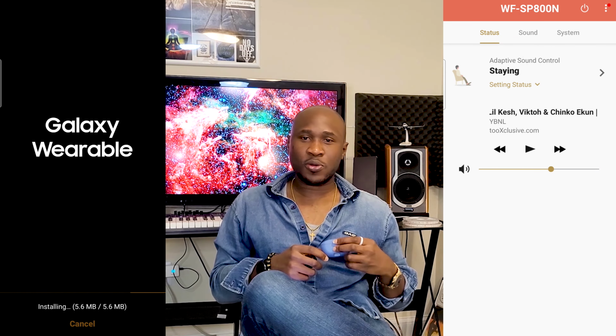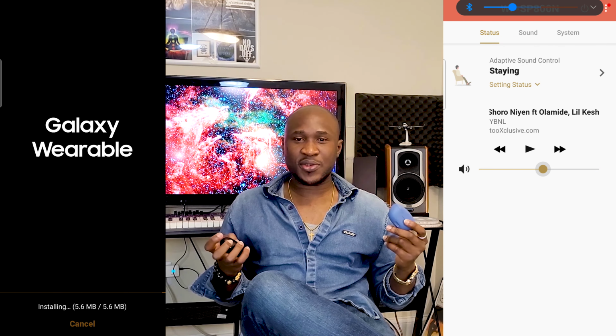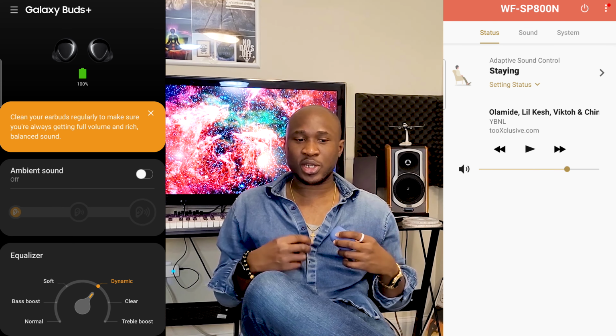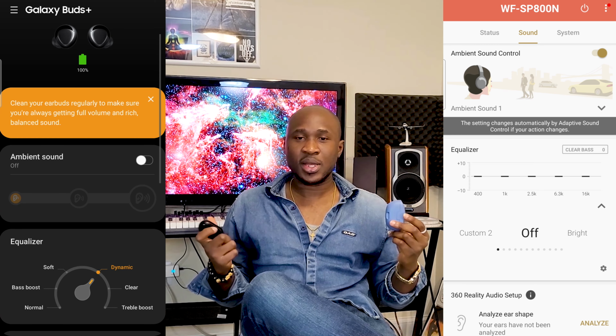So to set them up, literally, you've got the Sony headphone app and you've got the Samsung Galaxy Wearable. Now both apps actually give you a lot of notifications and integrations into both devices, and help you to actually manage them and get a better listening experience.